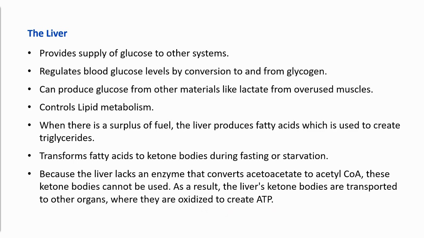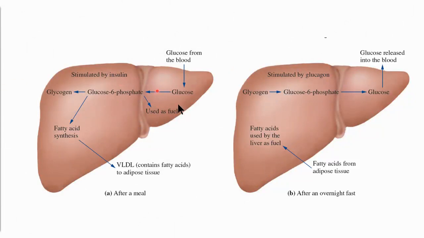So, ito po yung structure niyan. During a meal, of course, you have a high supply of glucose in the body. And then, due to glycolysis, it will form glucose 6-phosphate. Now, glucose 6-phosphate can produce your pyruvate, which will be used by the muscles as a fuel, or it can be used to store glycogen.